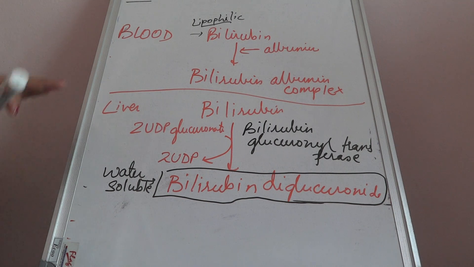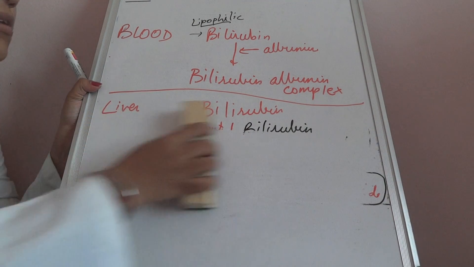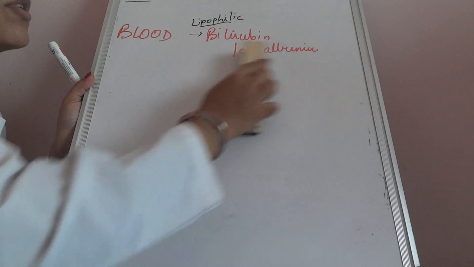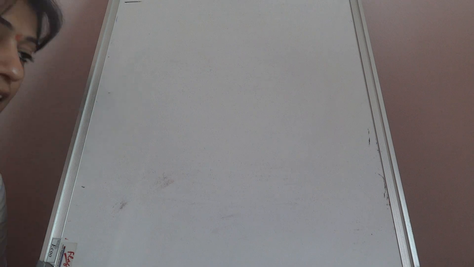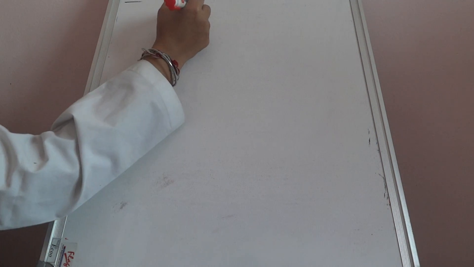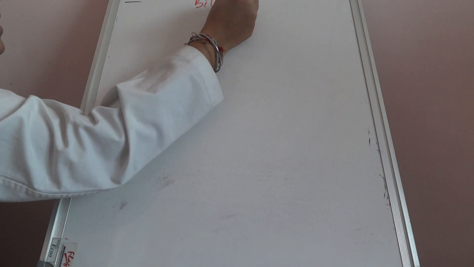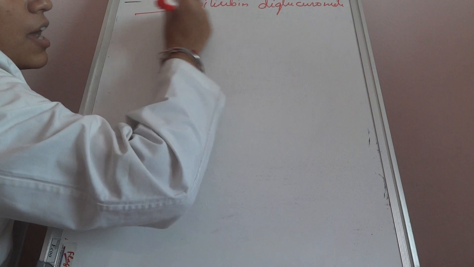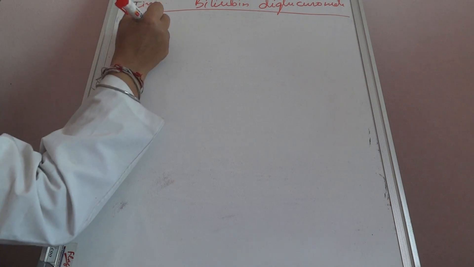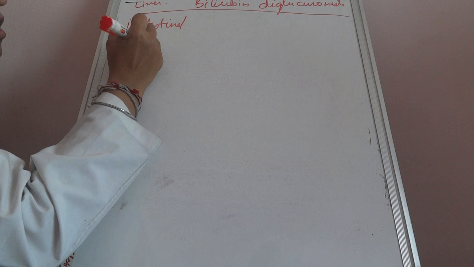The metabolism in the liver forms bilirubin diglucuronide, but we have not yet completed the degradation of hemoglobin. Hemoglobin was broken down into heme and globin; the globin molecule can be reutilized and heme is broken down into bilirubin, transported in the blood with albumin, then conjugated in the liver. The bilirubin diglucuronide formed in the liver can then go into either the intestine or the kidney for further metabolism.